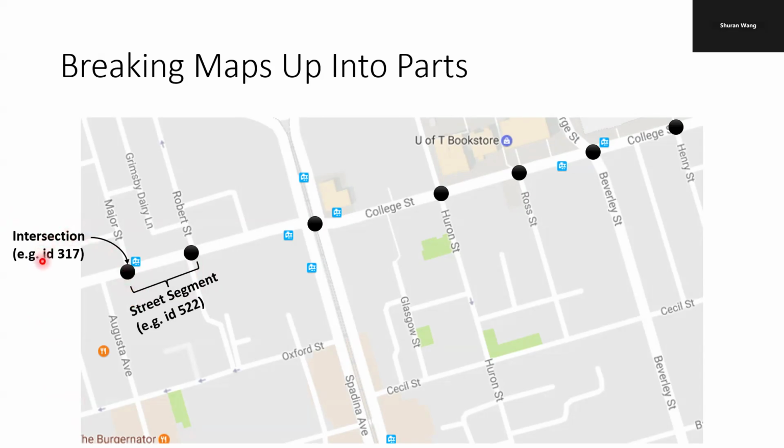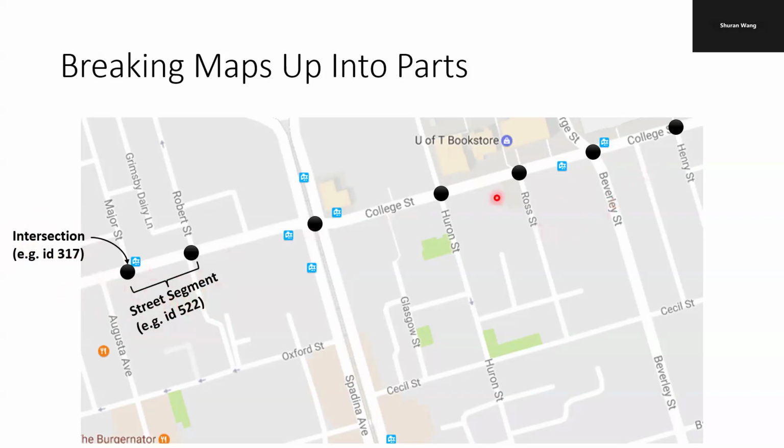Each intersection has an intersection ID that goes from 0 to number of intersections minus 1. Each street segment has a street segment ID that goes from 0 to number of street segments minus 1. These IDs could overlap because they are of different types.